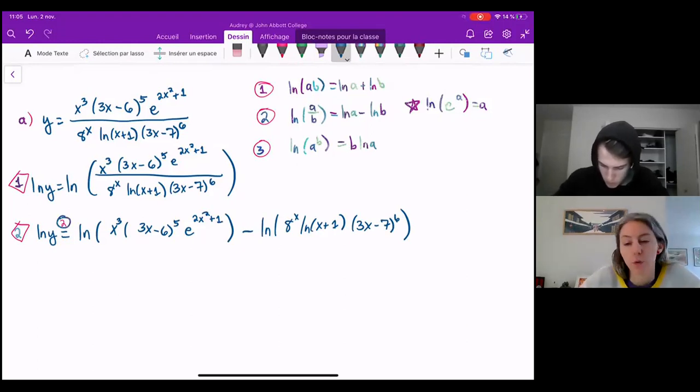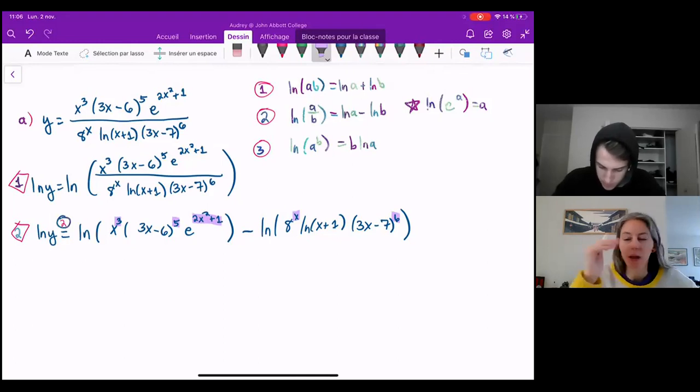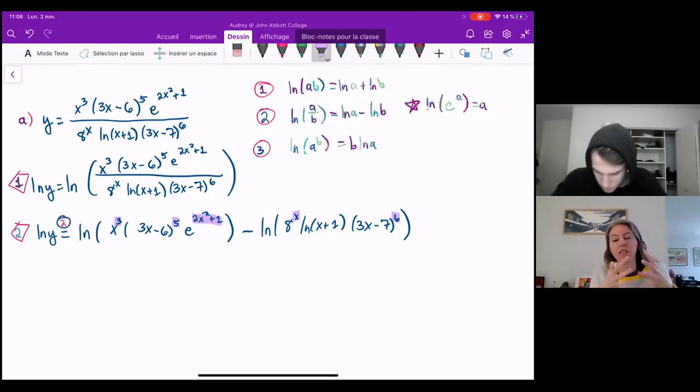Now which rule can I use, or am I done simplifying? You can use 3 for the power rules. So can I use that immediately? I've got a bunch of powers, but is everything inside to the same power? Yeah, so I can't start off by using that rule because I would need everything inside to be to the same power. So which rule do I need to use first so that I can eventually use 3? Rule 1, you got it.